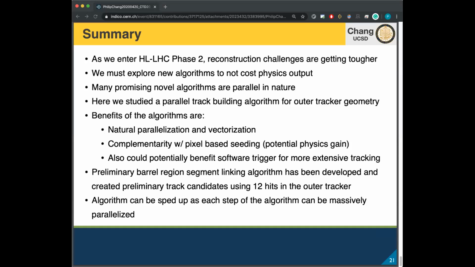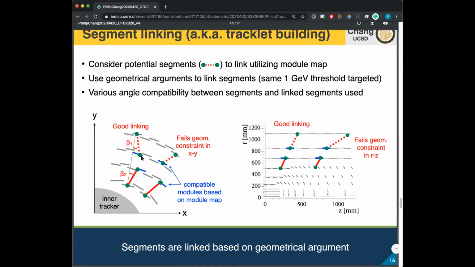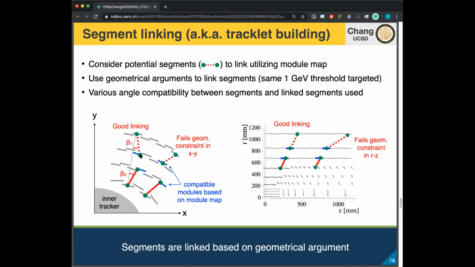Sorry, so on slide 17, you talk about the delta beta distribution, and suddenly I realize that on the top left you have the theta angle or the pseudorapidity angle, but on the other plots you have the phi angle. So which angle is actually delta beta? Is it along the azimuthal or along the longitudinal? It's the one in the XY plane. Okay. So then that should not give you any information along the RZ plane, no?